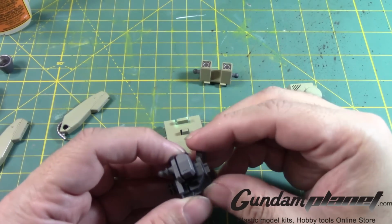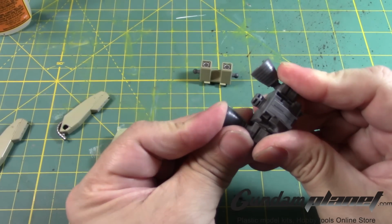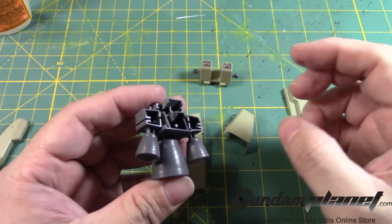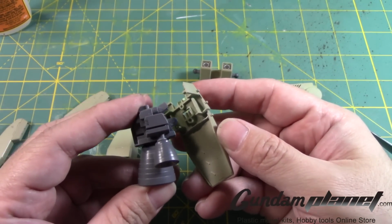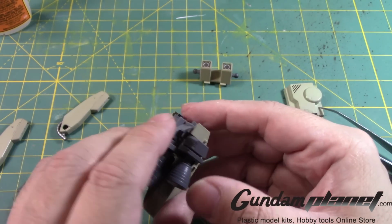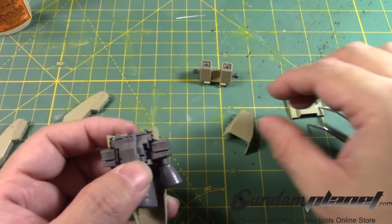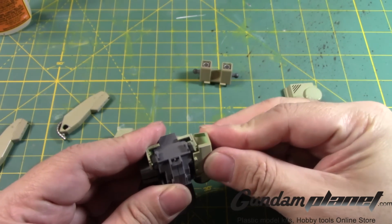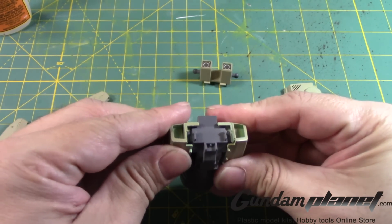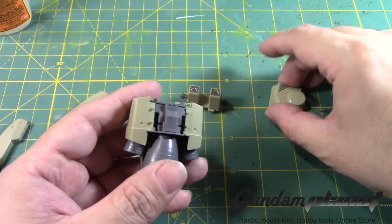These are already prepared. Let's put the thrusters on this. That one goes here. That one goes there. And then we take this part, find the holes, put it in like so, turn it around, to connect this part here. Good. This one here. Good. Then this one goes here.